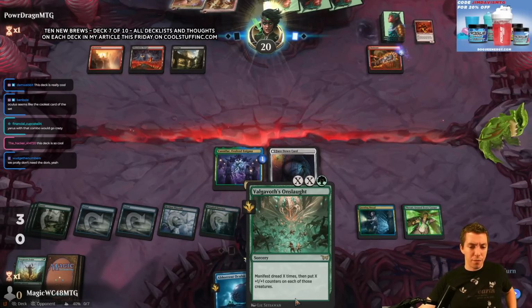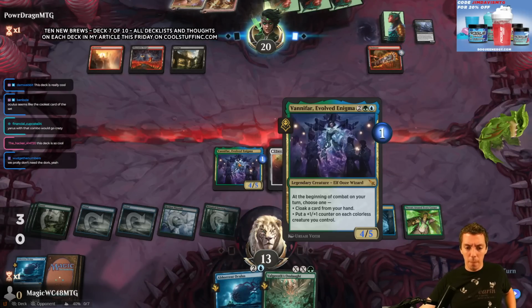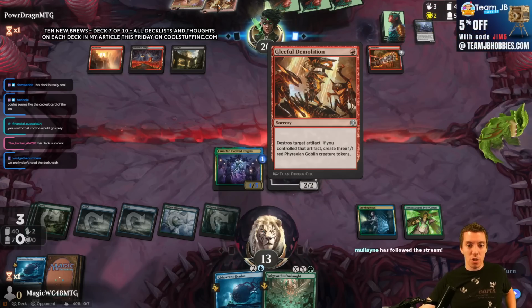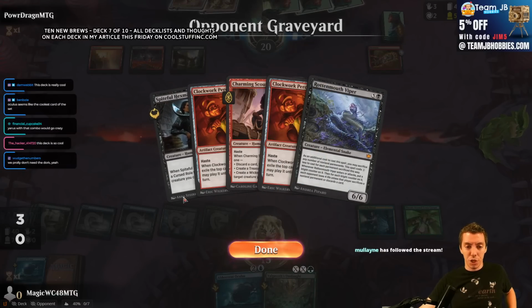And now we just have Onslaught for 1,000,000. Pump the team. I'm feeling pretty good here, I'm not gonna lie, folks. We got a Sprinter and a Demolition hanging out. That's cute, Demolition with the Viper.